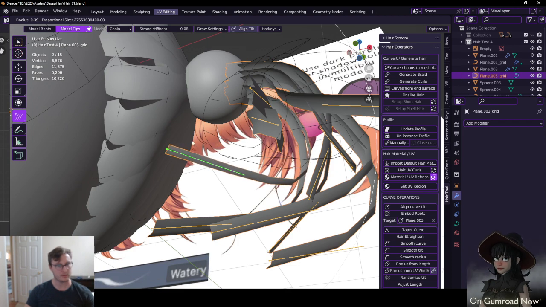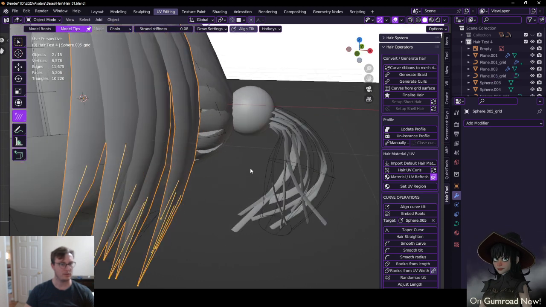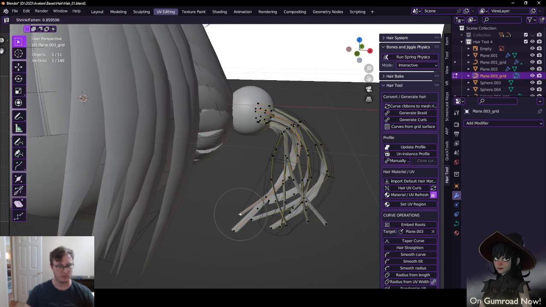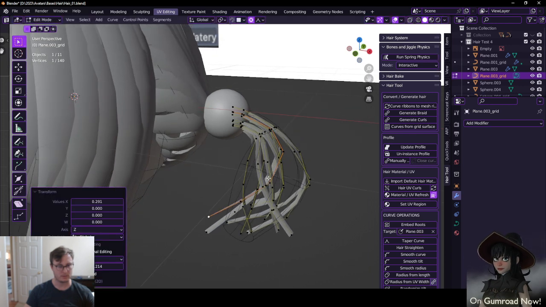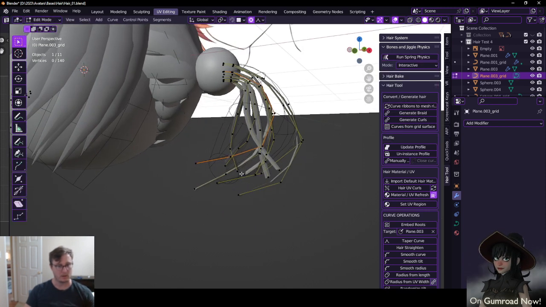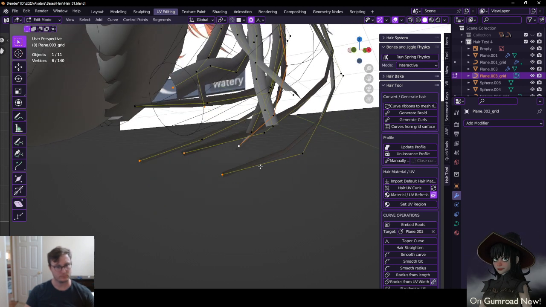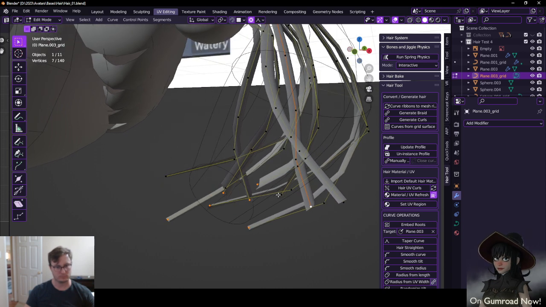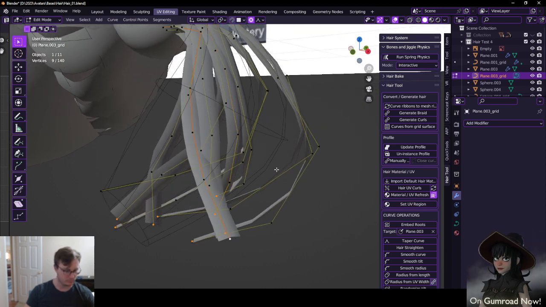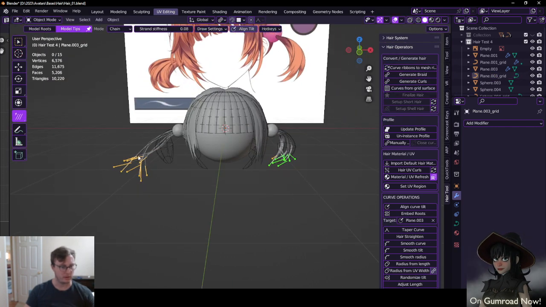I thought I was able to adjust it. Tab, Alt S. That one works fine. Then it wants to do all of them. All right. And then this side, we can delete.